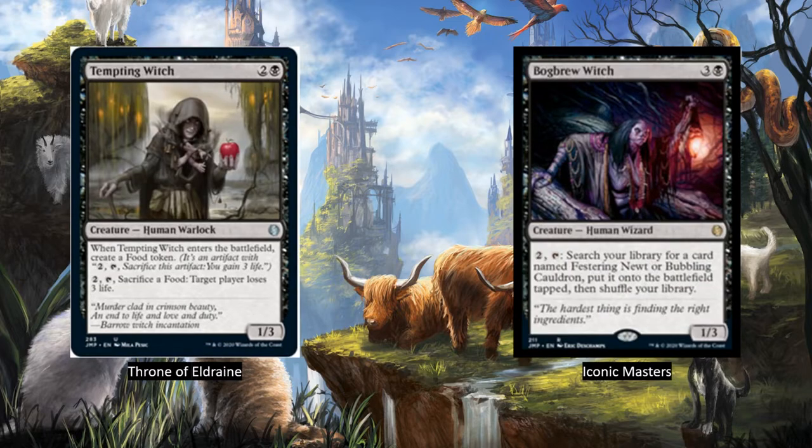Next, we have a Tempting Witch. It's a 3-cost creature, human warlock 1/3, and when it enters the battlefield, create a food token, and you can pay 2, tap, and sacrifice the food: target player loses 3 life. So it's a way to generate food tokens and a way to make people lose life from food tokens. I don't want to say good, but it adds to the deck.